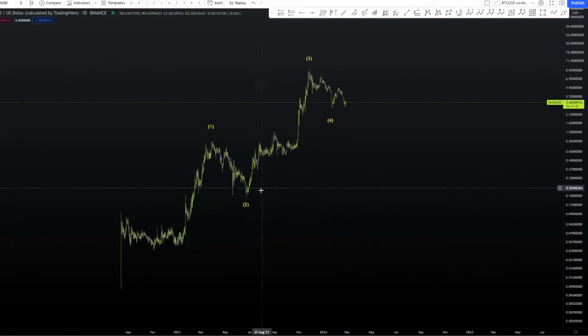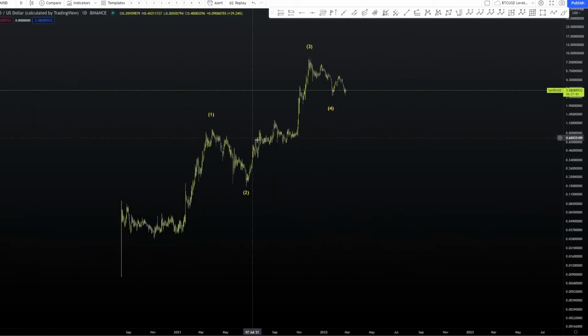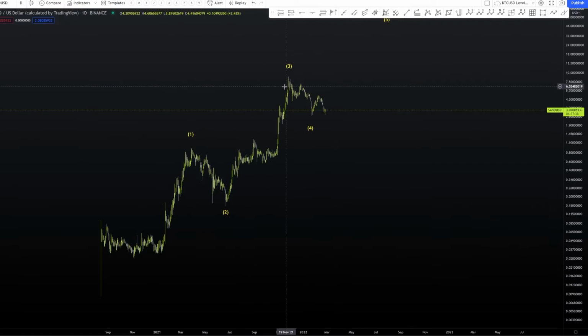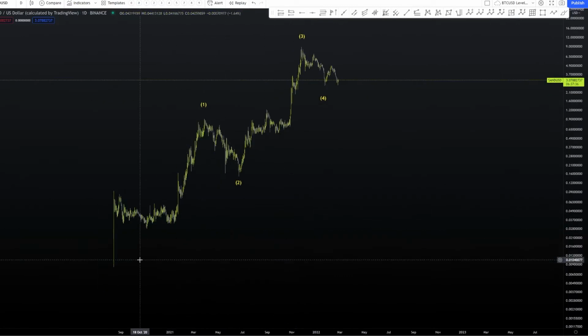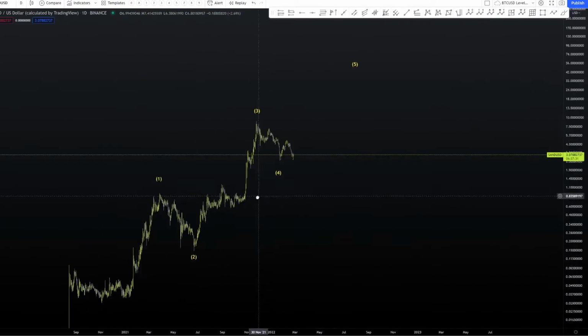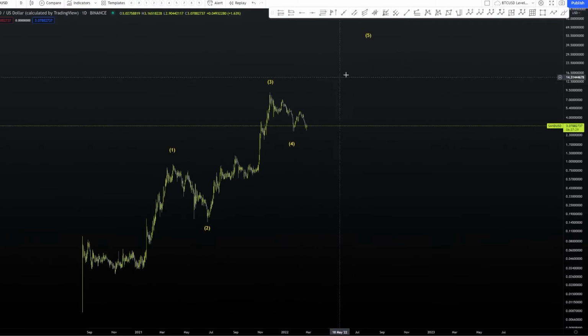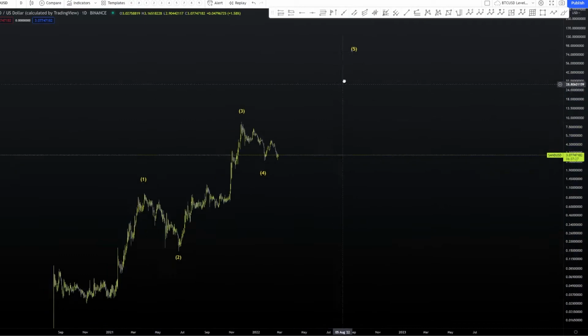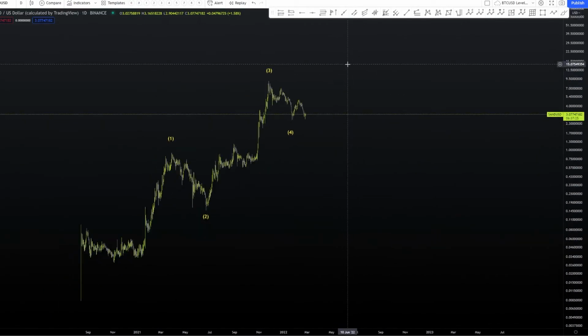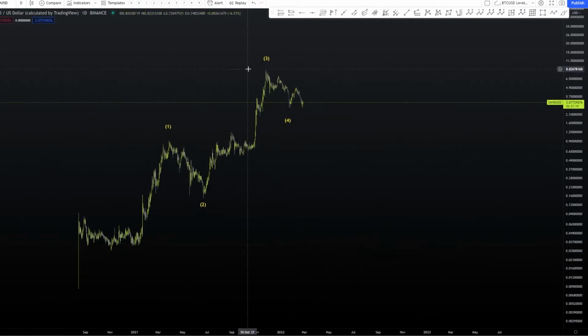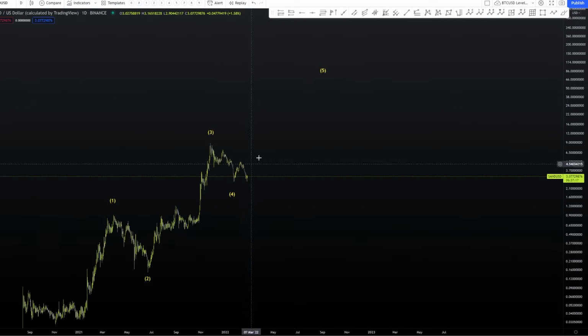Now this wave 3 is not really that extended compared to the wave 1. So when the wave 3 is extended compared to the wave 1, then typically we're looking for the 1-to-1, or essentially equality with the wave 1 to find the length of wave 5. Now this could actually indicate that this wave 5 is going to be extended because in an impulse, typically you see one wave extended. So if this is a 1, 2, 3, 4, then this looks like a normal wave 3, which is not extended. So we'd be expecting an extended wave 5.